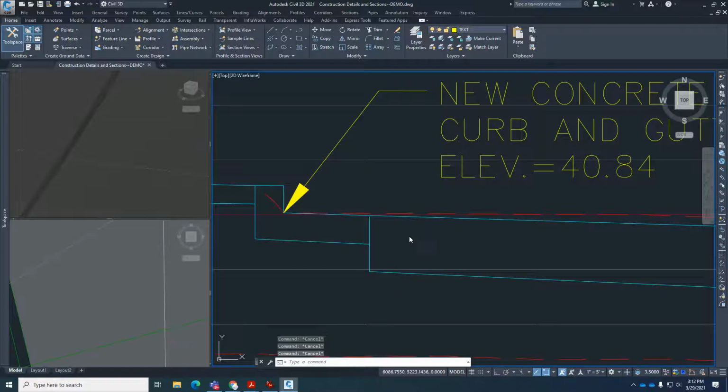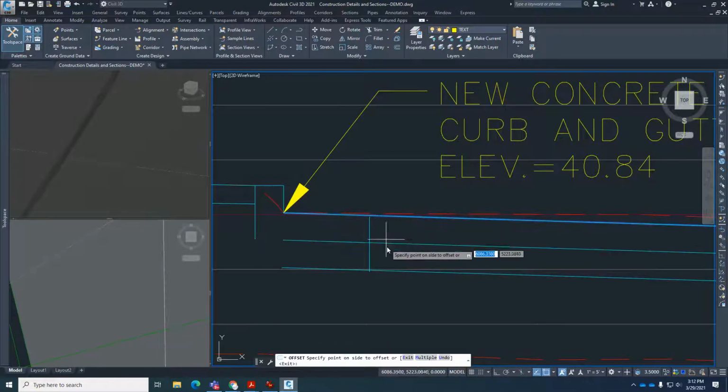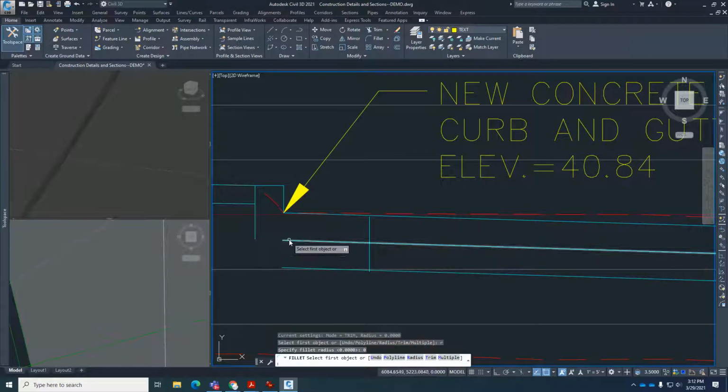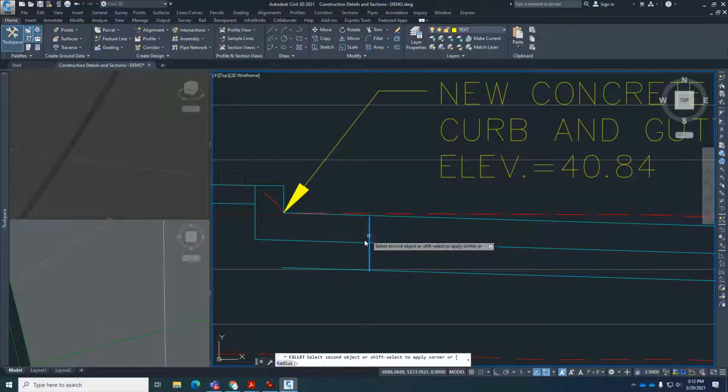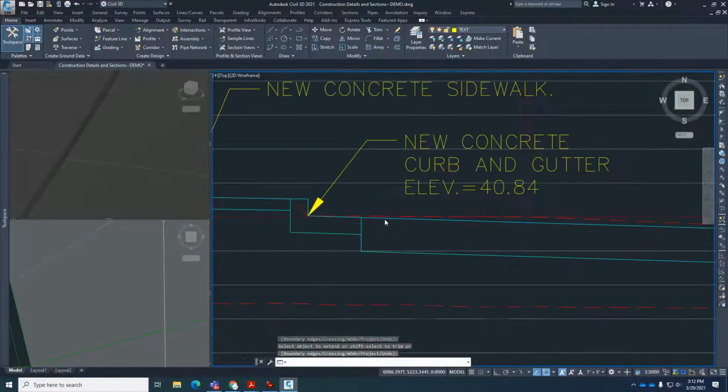So I'm going to go ahead and offset 1 foot for the pavement. How do I know that? Because I'm referring to my details, like I mentioned during our class lecture today. And then the thickness of the curb is 0.5. I'll use my fillet command, so I'm just going to do some fillets. Here, and then here, and here, and to there.